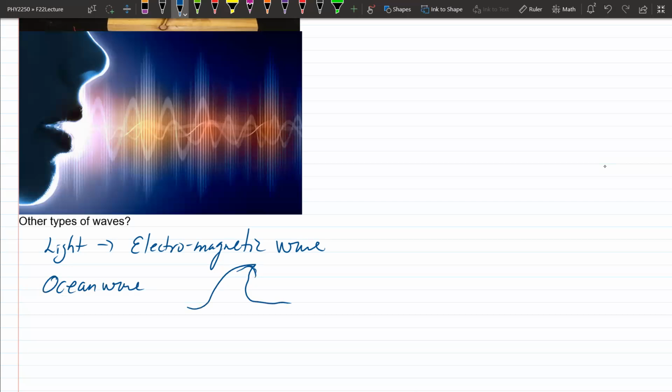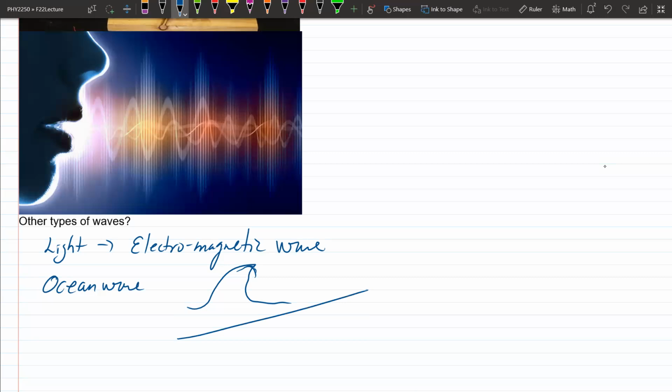Ocean waves are kind of complicated. It's a combination of multiple types of waves combined together, and it changes as it approaches the beach, as you see here, okay? And we get to examine a little bit of that in a deep area, not when it gets complicated when it hits the beach.